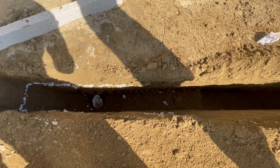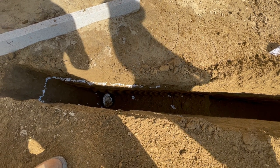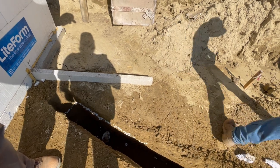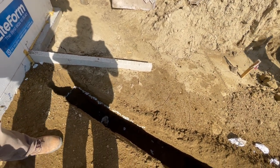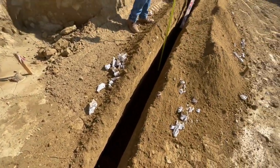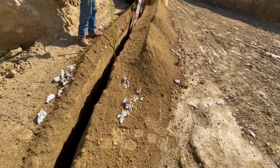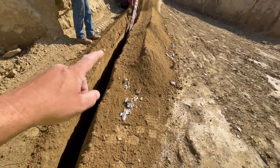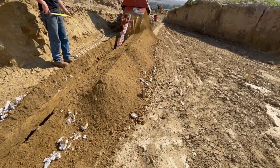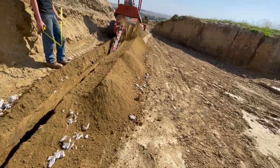Not too bad. Well, I mean, you need to have it sealed good. We'll get it past it. I mean, that's your frost protection, so. It's pretty slick. Take me a while to dig that by hand. Yeah, that worked out perfect. We'll be able to get that in there. That'll be fine.